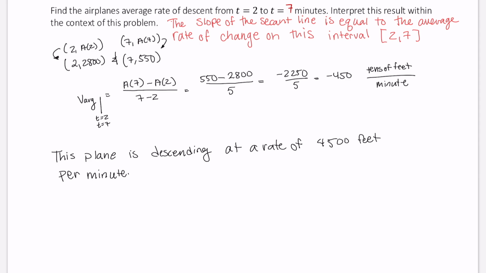Remember, our units are in tens of feet, so we need to multiply this by 10. This is where the extra zero comes from. And for those of you wondering what happened to the negative here, well, I say it's descending. This word here, in essence, represents that negative. So when I say descending, we're losing altitude. So that's telling us that our value here for our rate of change needs to be negative. If it was ascending, that would tell me that it was positive.